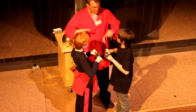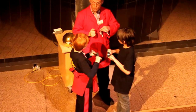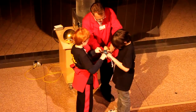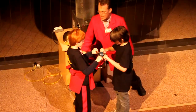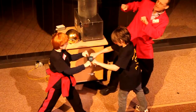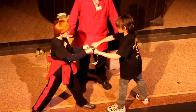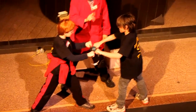But watch what happens when I use this tiny AA battery to move electric charge through Zevin's coil of wire. Let's put the flat halves together once again. Then I connect my tiny AA battery. Zevin and Ronan, this is important. Put one foot way behind the other. Keep your weight centered between both legs. Don't lean back or put your feet together, because if you do pull them apart, I don't want you to hit the ground or hit the guardrails. On the count of 3, I want you to pull. 1, 2, 3, pull!